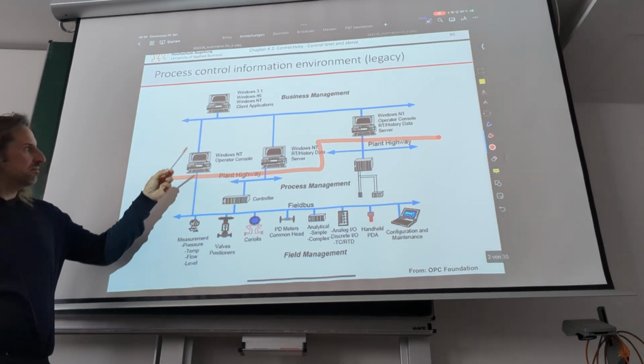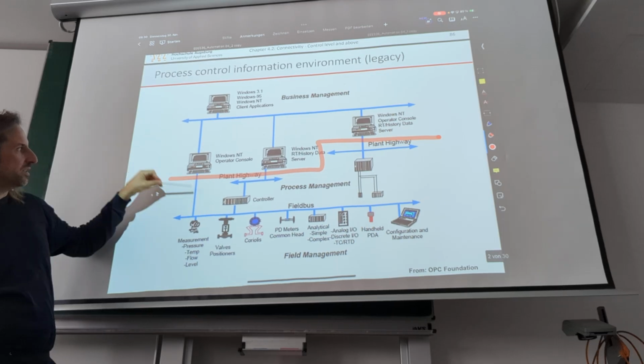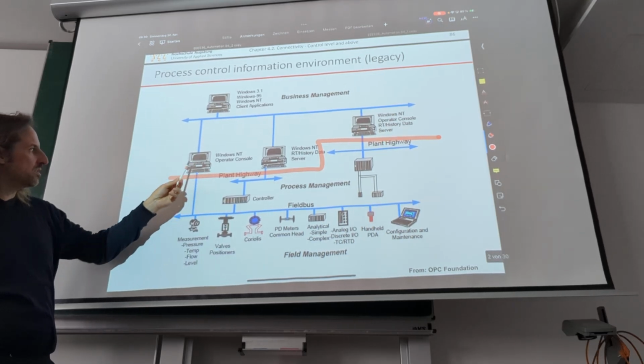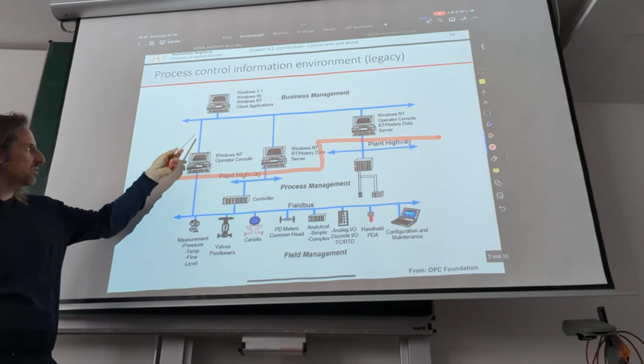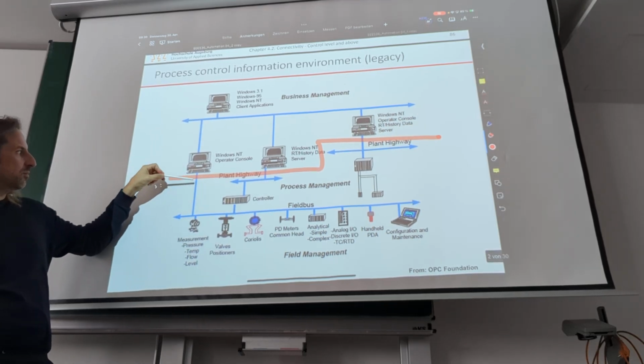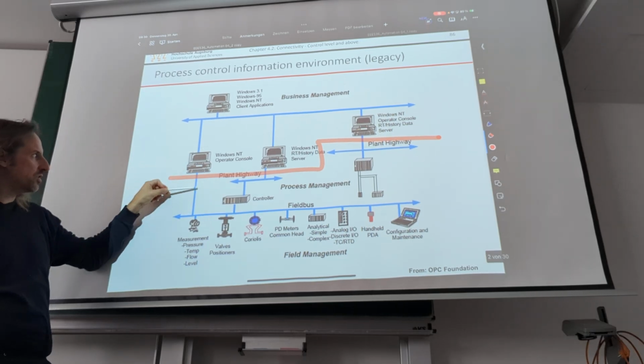And the two networks were actually always split by some machines attached, but not so that you could actually switch from one network to the other easily, because they were also different technologies.